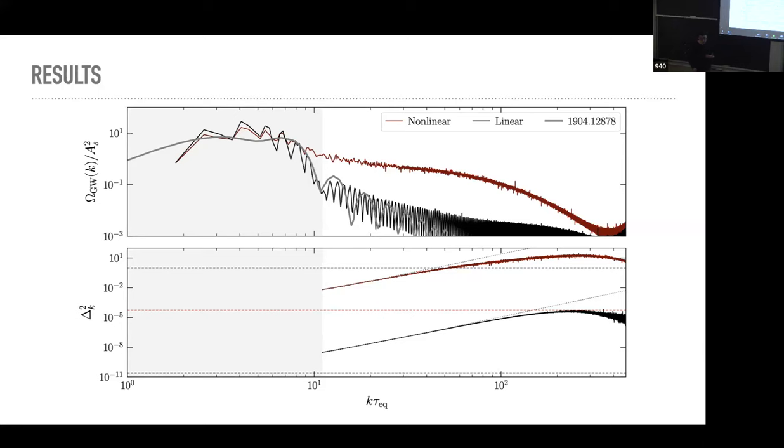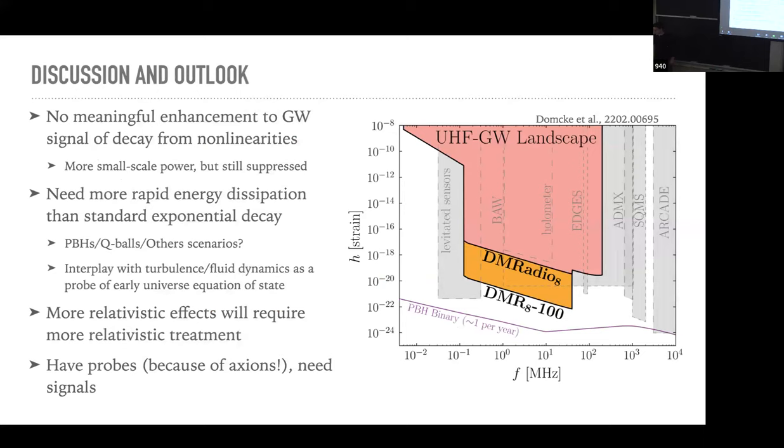This is really a question of a convolution of the first order scalar perturbations that starts the second order tensor perturbations. So there is a power transfer. It turns out the power transfer down to the scales that actually matter for the potential detectability of the signal is just not very efficient. So it's a little bit of a bummer that this turned out not to give a bright signal like some of the other estimates had found.